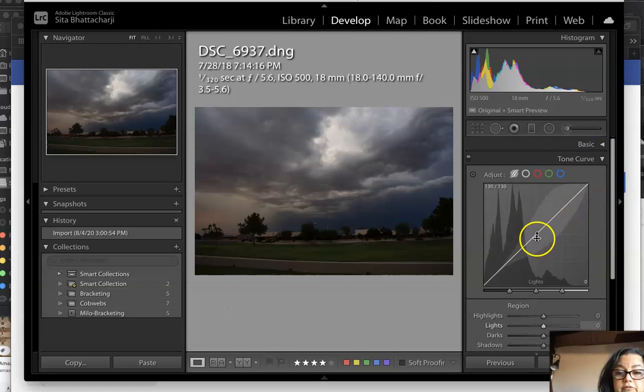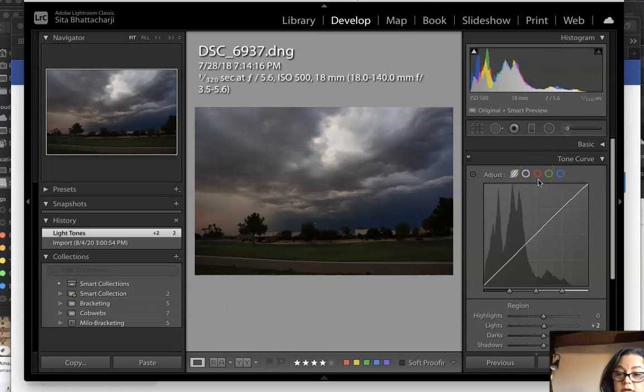With the tone curve, you can pull on it or push on it and adjust different areas of the image in terms of light and dark and in terms of color. So first for light and dark, if you watch my cursor, you can see that it pulls this little dot up and down the curve. When it's at the bottom left, that deals with shadows. As you go up, it goes into the darks, not quite as dark as shadows, then to the lights, and finally highlights, the brightest areas.